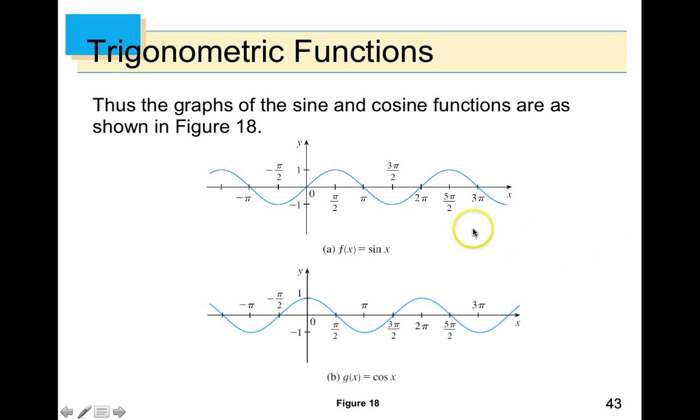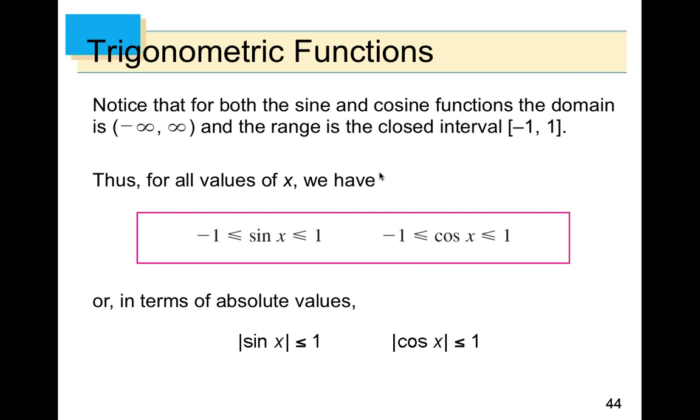And generally when we create a graph, we're only going to use a period of 0 to 2 pi. You generally only have to graph about 1 or 2 periods. You'll notice that for both the sine and cosine functions, the domain is from negative infinity to positive infinity, and the range is a closed interval from -1 to 1, and that will change depending on what you do to the amplitude of the function.